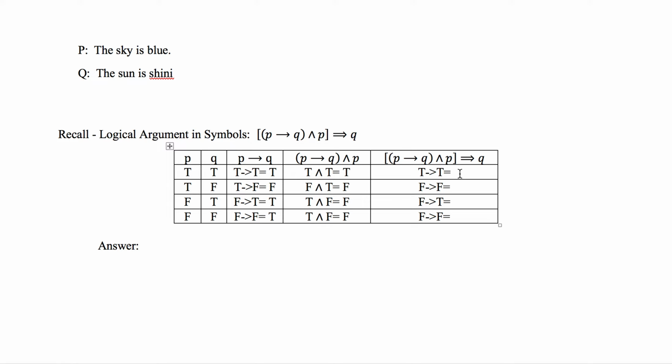So T, if T, then T, we know that that's true. We know that this one is true. I'm pulling this from my handout. This one is true, and this one is true. Okay, so remember that now we are looking at our final answers for the truth table. We note that they're all true, which means then that the argument is valid.